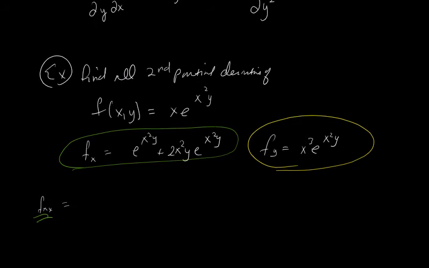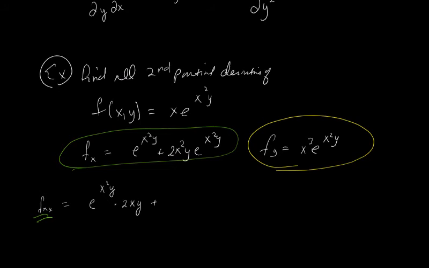Then we're going to take the partial of each term here with respect to x. So for the first term, we have e to the x squared y, so that's e to the x squared y, chaining on the derivative with respect to x, so that's going to be chaining on 2xy plus. Okay, now we do the next term. Well, here we're going to have to use product rule because we have an x squared being multiplied to e to the x squared y. Okay, so notice I'm ignoring y's. I don't really care what y is doing. Y is just constant as far as this operation is concerned. So I'm going to use the product rule here.